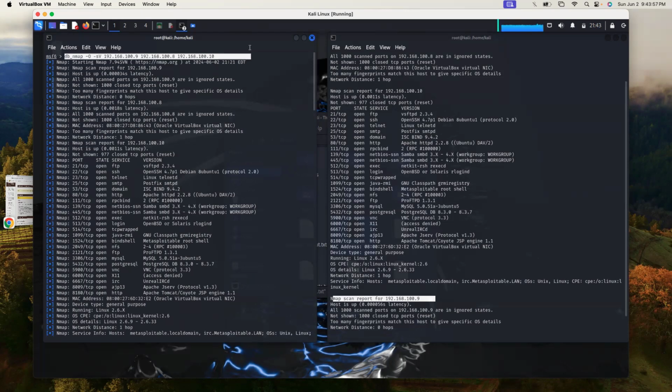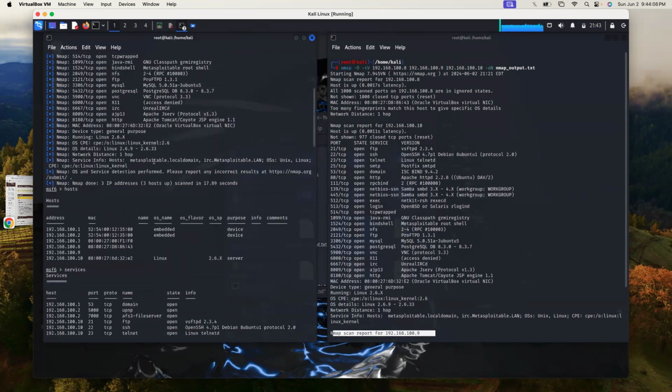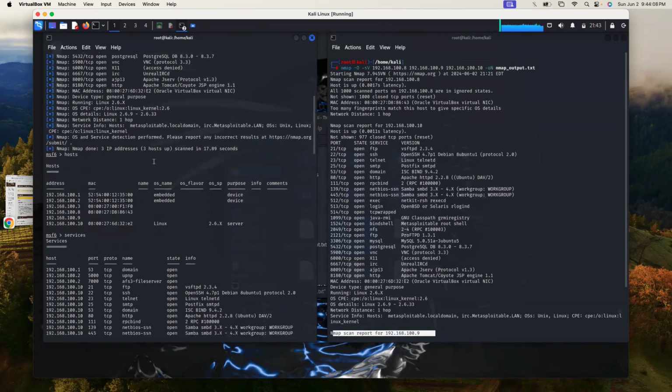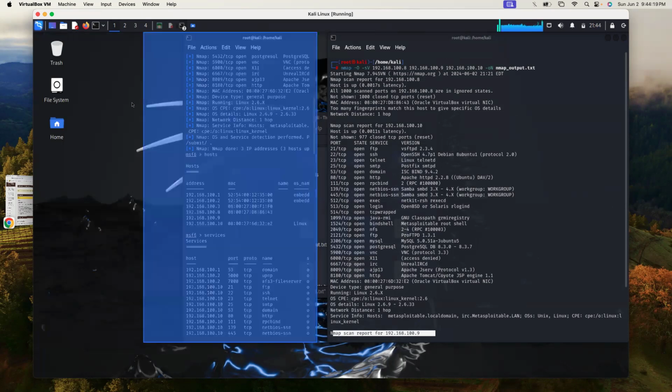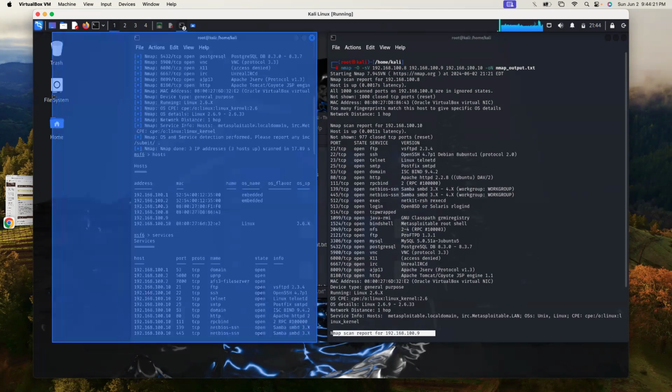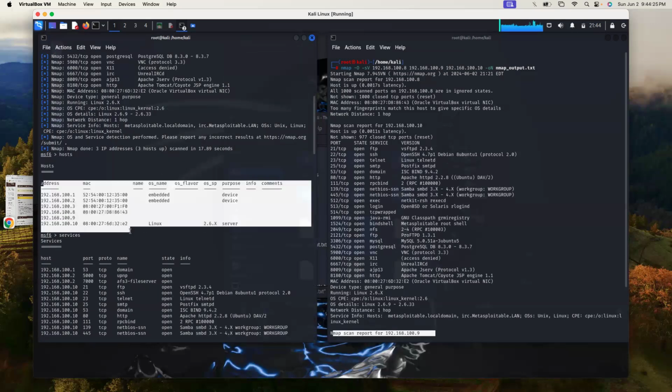You can see here I ran db_nmap, basically the same commands that I ran in our normal nmap scan, and it gave us the same exact output. One thing I did additionally, after I ran it in our MSF console, was type in the command hosts, and it outputs a nice little list displaying all of the hosts that it found on our lab network.